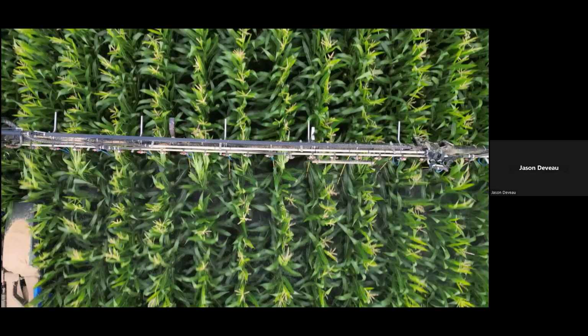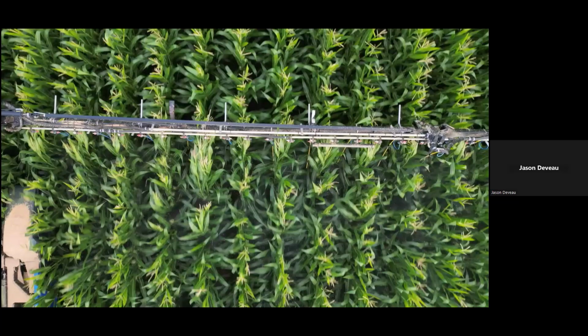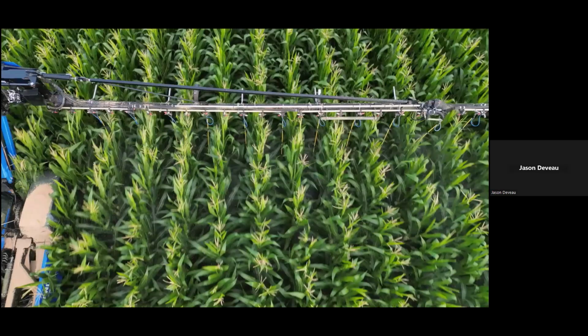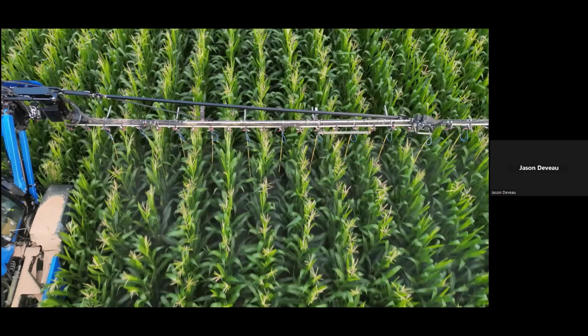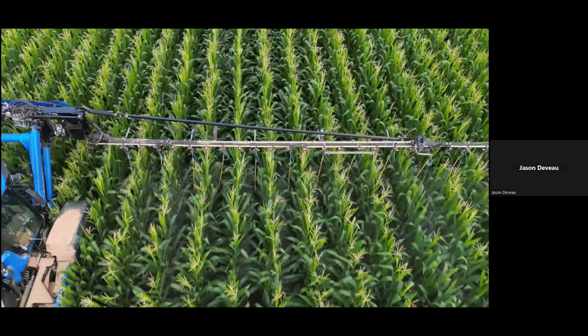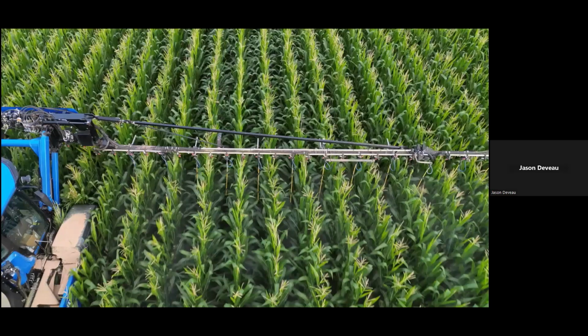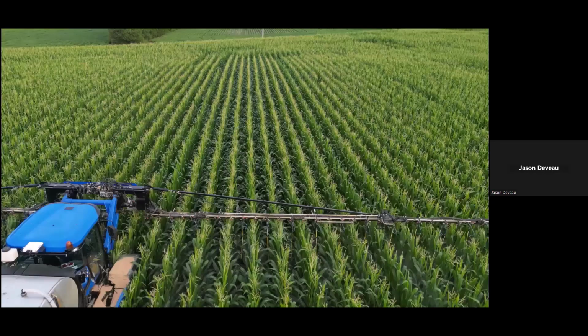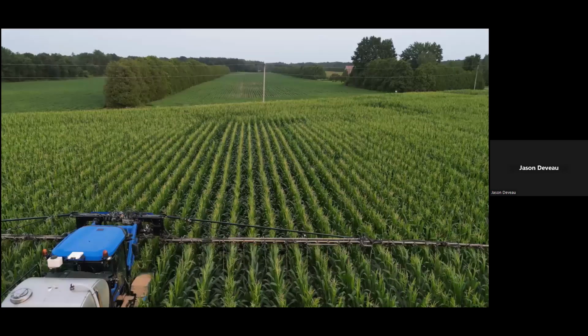And for those that can see the video, we got a drone flying over top while these are going through corn. We tried to kick the hell out of these. We drove them sideways through the headland. We dragged them on the ground. We did everything we could. You can see as they're moving through the corn, the leaves are bouncing them left and right a little bit, but no more than a few inches. They stay plumb. They were really beautiful to work with.